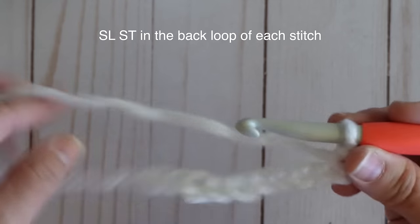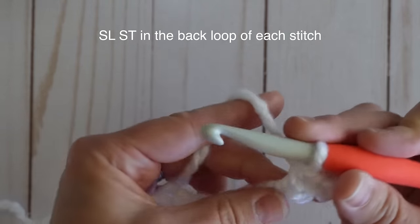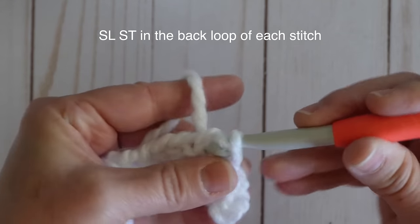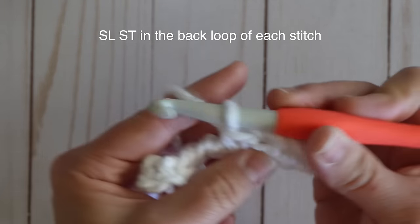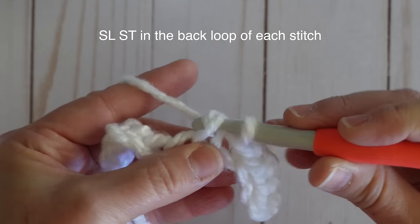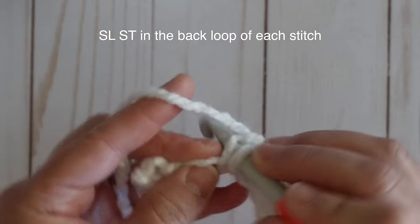I'm just going to go into the next stitch, pull up a loop, and just keep pulling. So we're just slip stitching, and as you can see already, we've got a tighter weave going on here. So again, just go into the next stitch. When you pull up that loop, you just keep pulling it through. So go in, yarn over, and pull through everything. Go into your next stitch, yarn over, and pull through everything. And we're just going to do that all the way down.